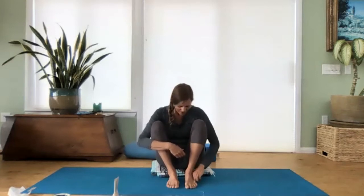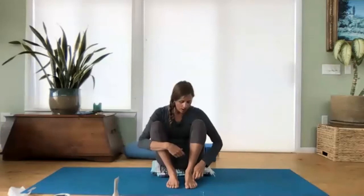And I promise you there will be at least one of these points that you'll remember forever. It might be really spicy. And if it is, breathe, press in a little deeper and move that stuck energy out. We can move that energy. It doesn't have to be that way forever.